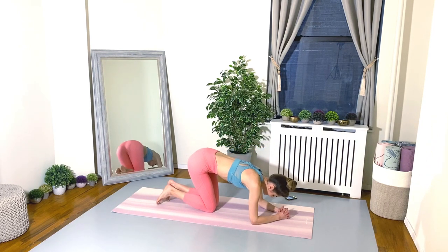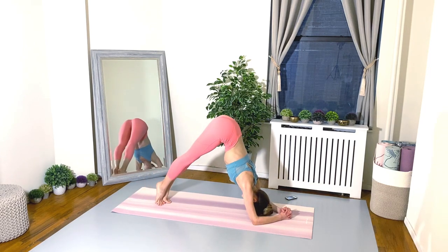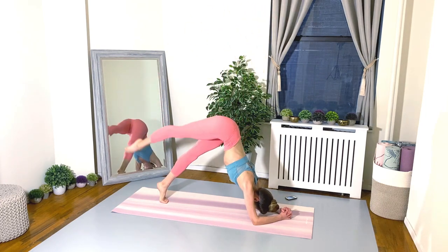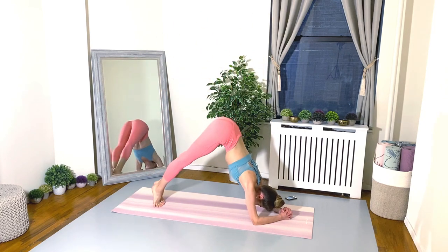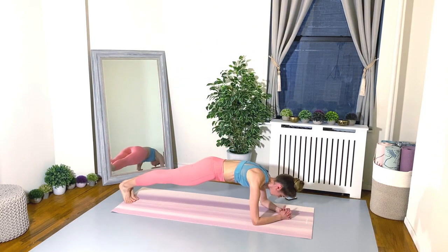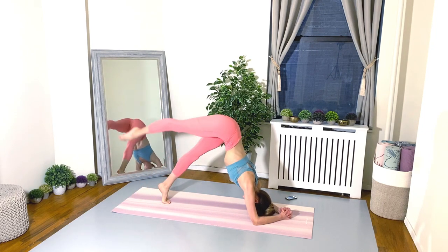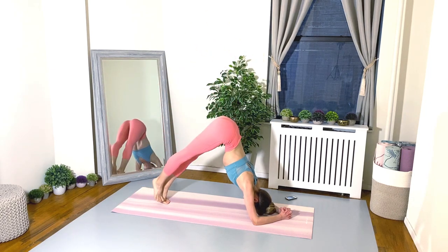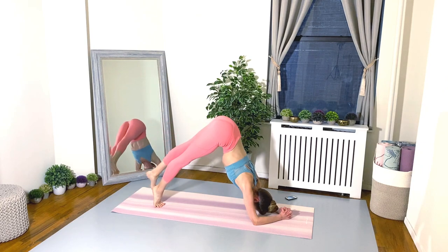All right, from here, we're going to go into a forearm plank and just tiptoe to a pike pose. We penche with the right leg, penche with the left leg, and then just tiptoe back down. All right, friends, go for it. Tiptoe to your pike, tailbone goes to the sky. You're in an upside down V. Penche right leg, penche left leg, and tiptoe back to your forearm plank.